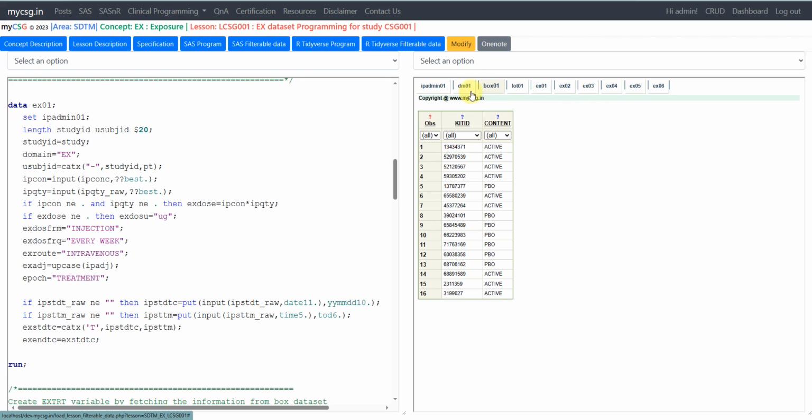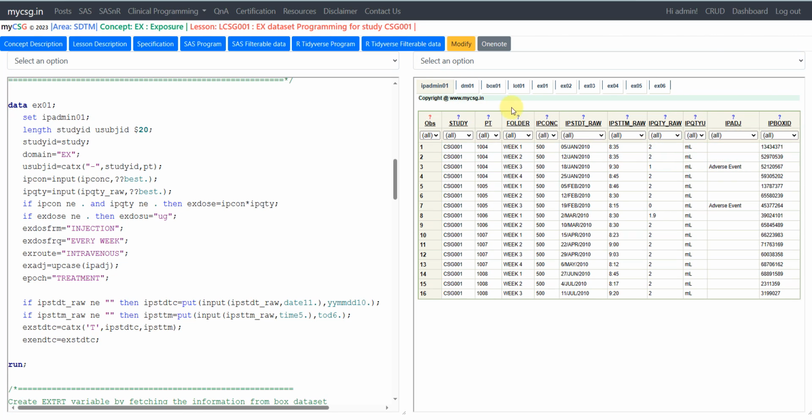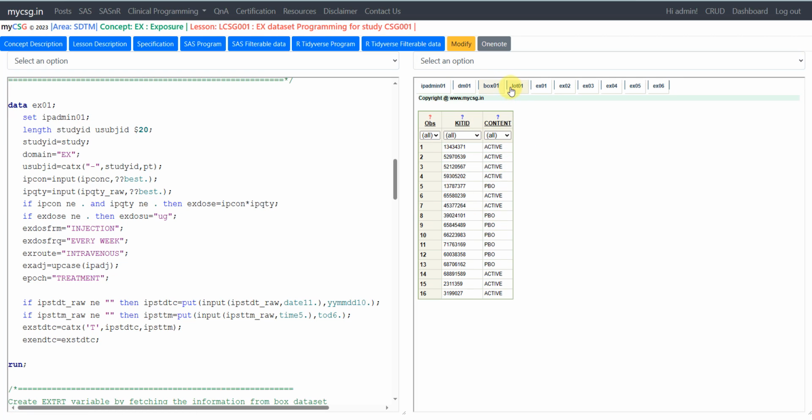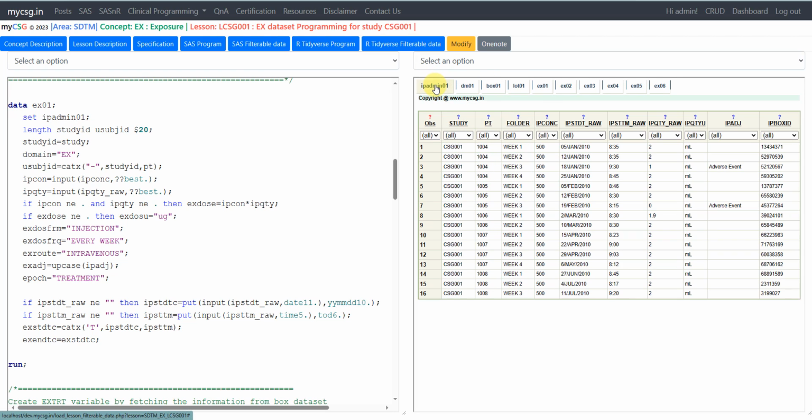So we have the list of box IDs available and the content available in each of those box IDs, whether that box corresponds to active medication or placebo medication. And then similarly, we have the lot number of manufacturing for each of the boxes. So we will be using IP box ID to fetch our treatment and also the lot number. So let us now move to the actual programming.